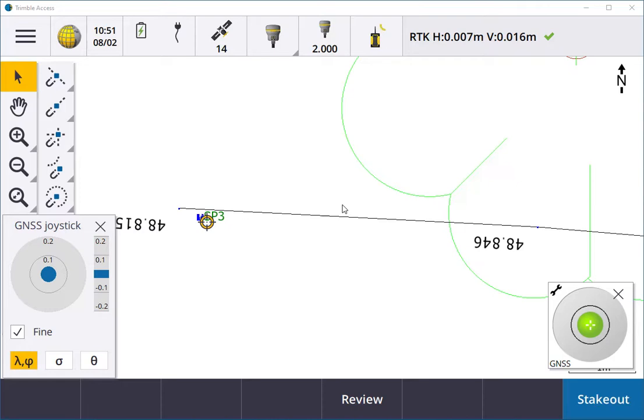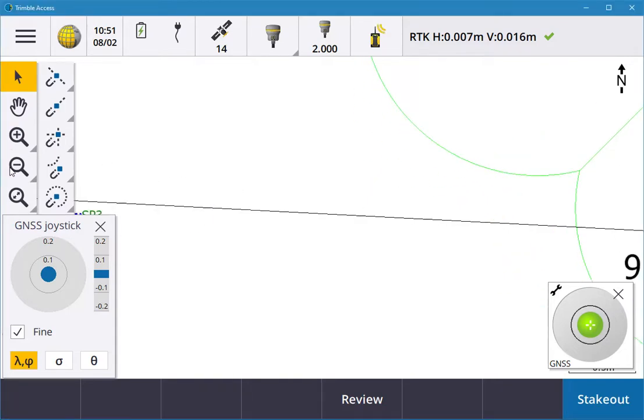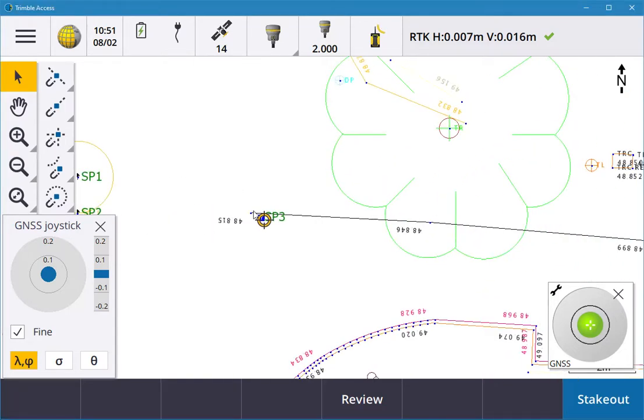In this video I'm going to show you how to pick a line and stake out a line. So here we have a line in our CAD drawing. If we zoom out, this icon indicates that we are in the field. I'm going to select a line, so this is just a standard DXF drawing. If I double tap anywhere on the screen just to deselect everything, and then I select this line, you'll see that it highlights the whole line in blue.